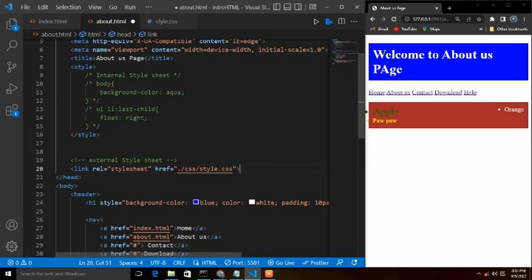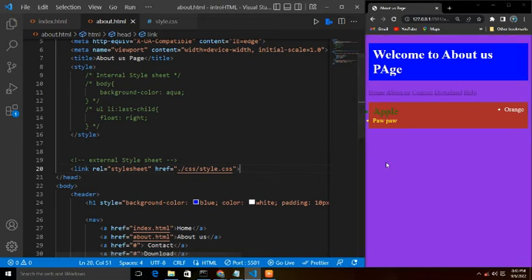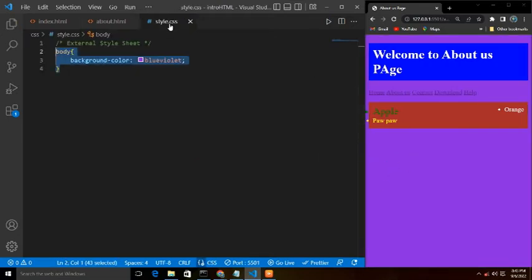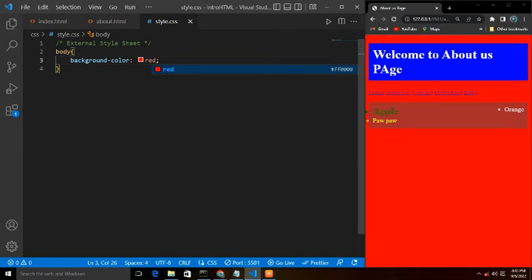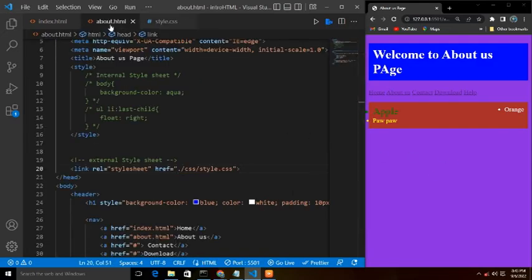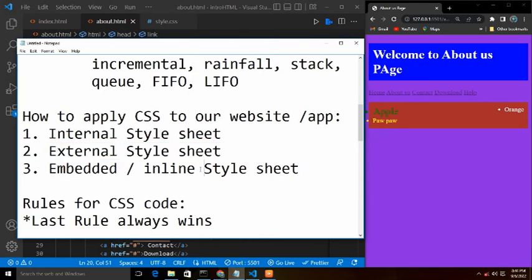With VS Code, it actually helps you to do this with the embedded application. Now if I save, see that it automatically changes to that color, which is coming from this file. If I come over here and change it to red, for example, and save, you see it turns red. So I'm controlling the features of this website from this other file, or style sheet, that is here. So that is how we can link CSS, both internal and external style sheets.